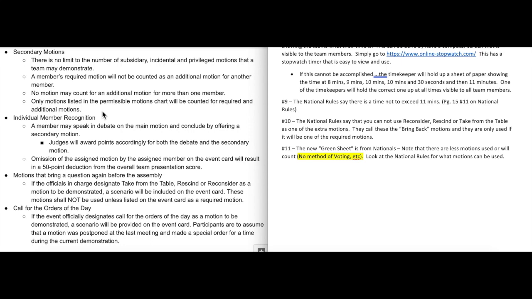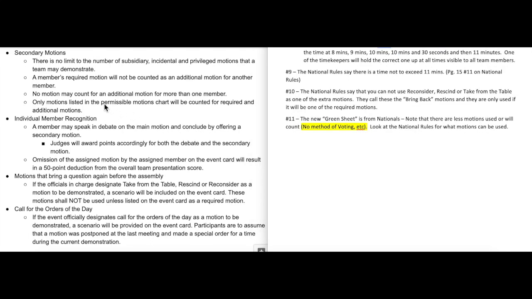So there is a new chart with all the motions and the requirements in the National FFA Handbook for Parliamentary Procedure. That one is going to be used instead of what we used to use and what we used to call the green sheet, which had a lot more motions on it. In the contest, they can only use motions from this chart, so make sure that when you're judging, they only use additional motions that come from this chart. Otherwise, they can't be counted.